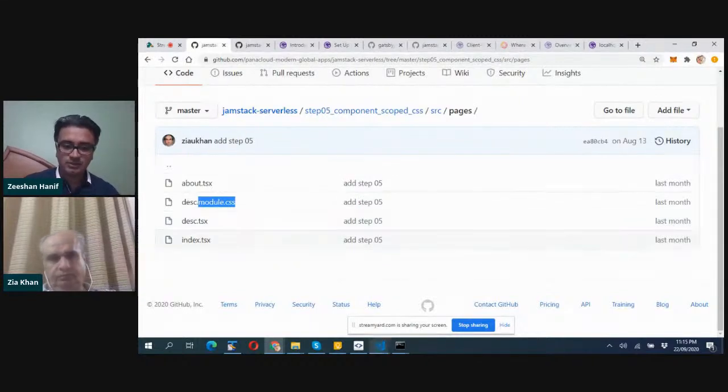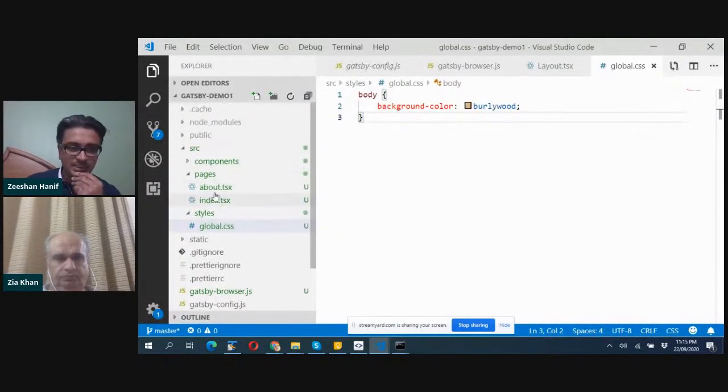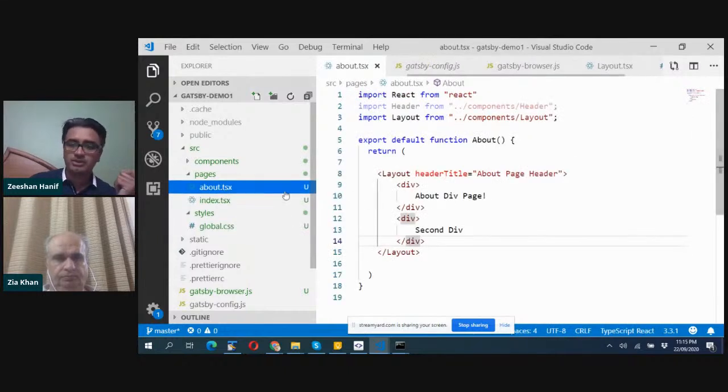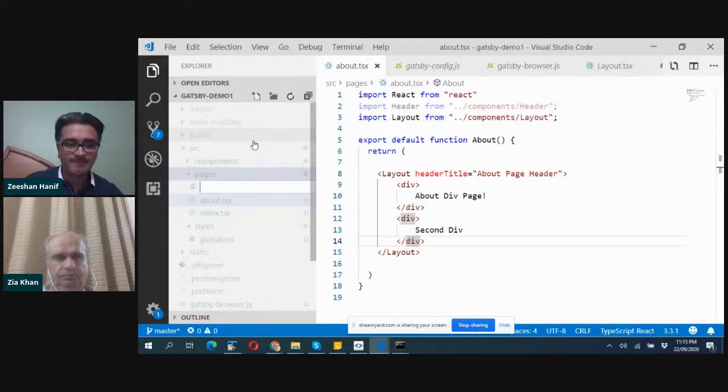So what we'll do is I'm going to create a CSS specific to the about page. So in pages, about.module.css.